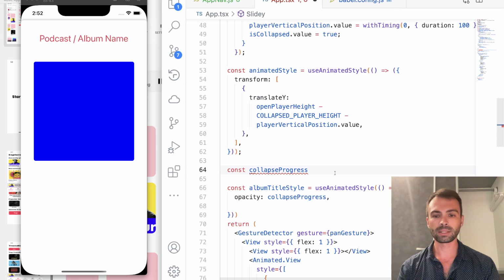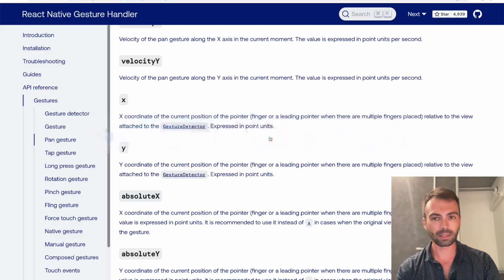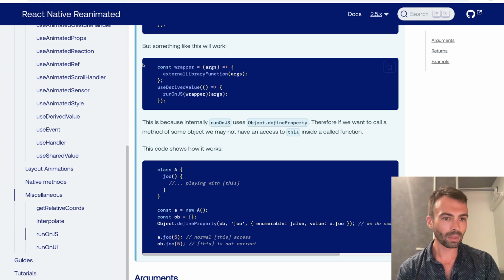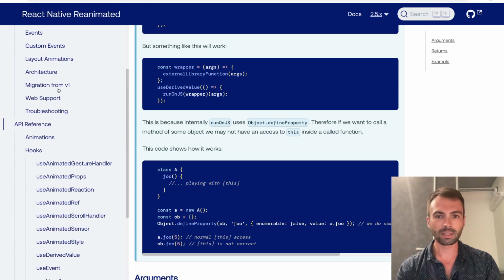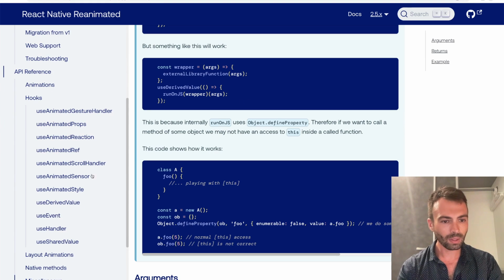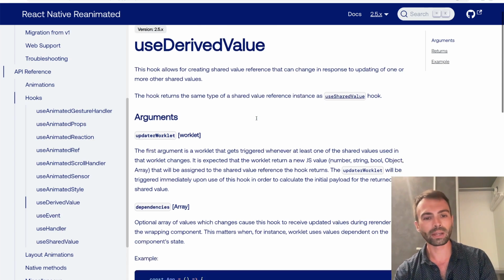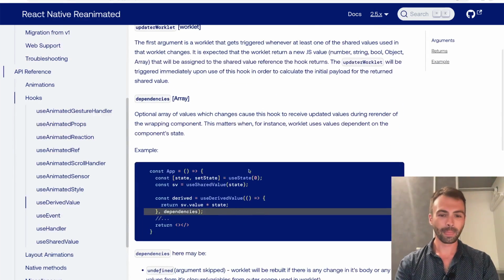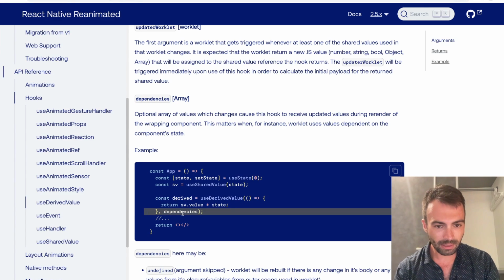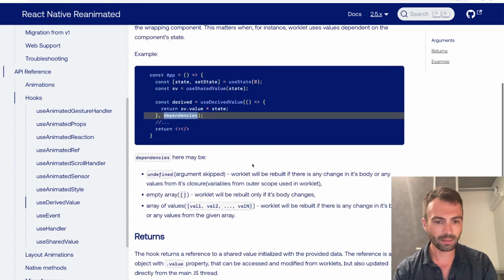So collapse progress is something that we need to create, but it's going to be an interpolated style. Now we just need to find the documentation, we are on the Reanimated documentation. So useDerivedValue. Okay, this is what it's called. And you pass in an array of dependencies.